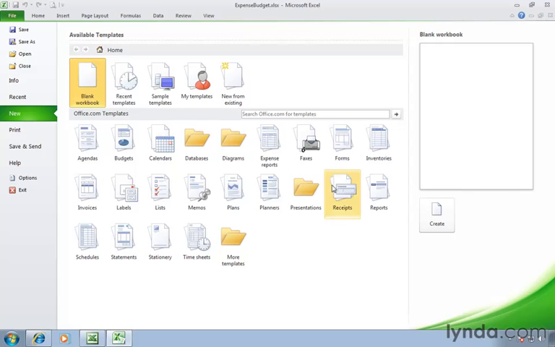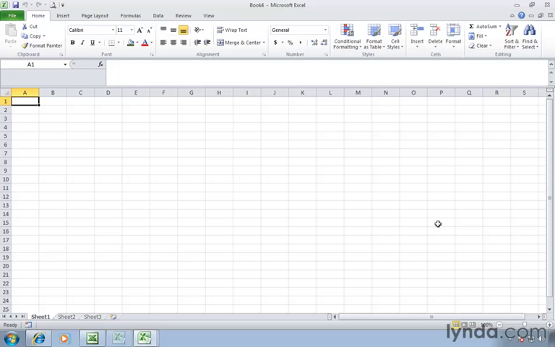With that selected, click the Create button. And we'll just type something in here like 2 trees budget. And when we press enter, we've actually made a change to our blank workbook. We've started something new. By default, it's going to be named the word Book and then a number. You may see a different number than I. That's just because of the automatic numbering method. So if you created several new workbooks, you'll see a different number.